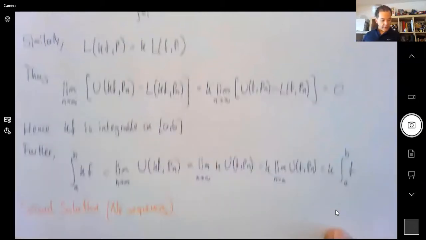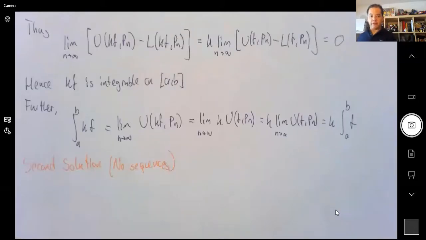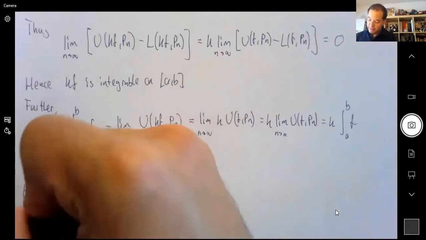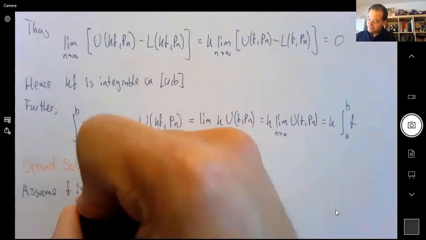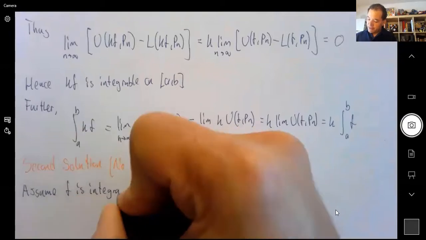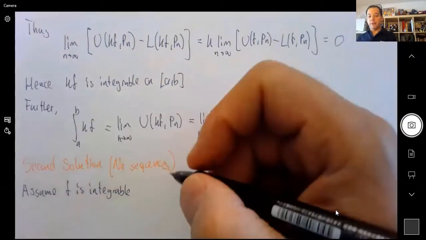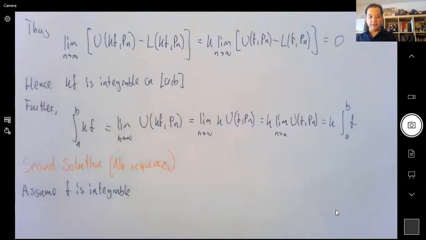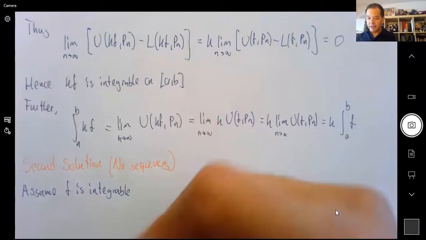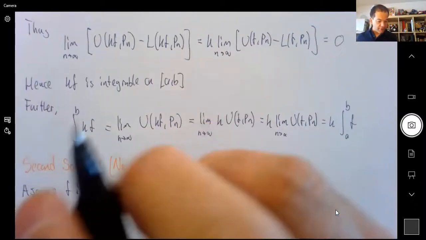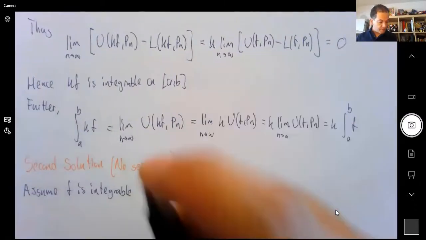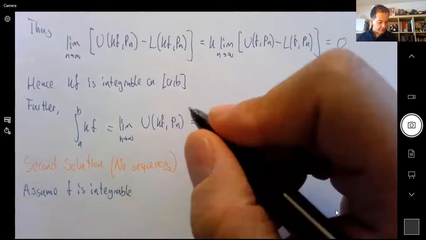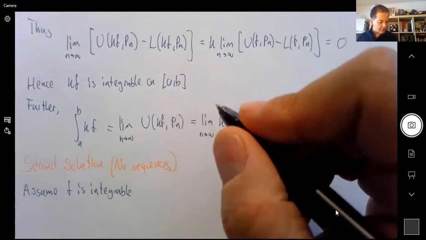Okay, so what is it that we're going to use? We're going to assume that f is integrable. I think the correct pronunciation is integrable, but I have problems because in French it's different, and so it is in Spanish. Sorry for that if I'm confusing you with that little tidbit.